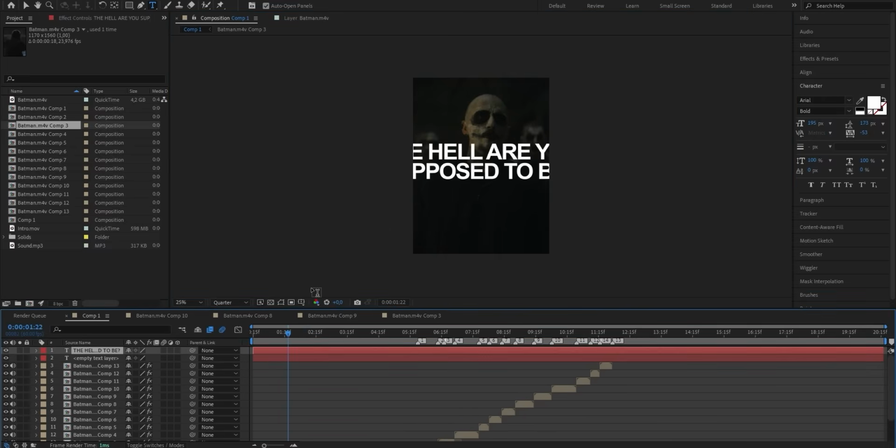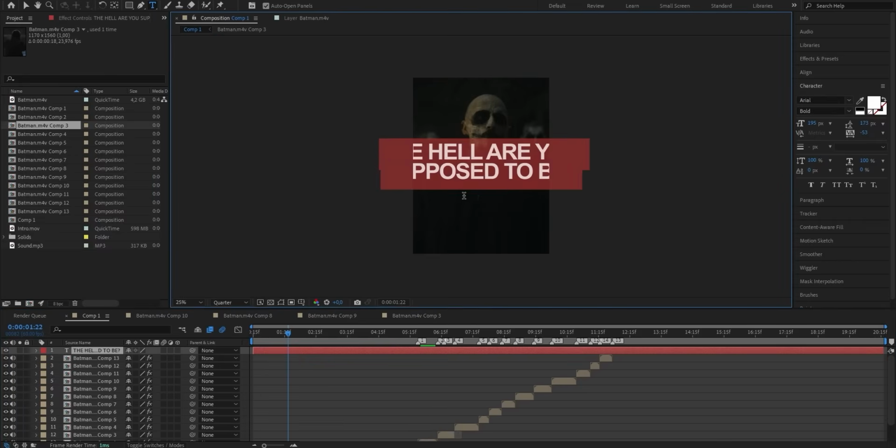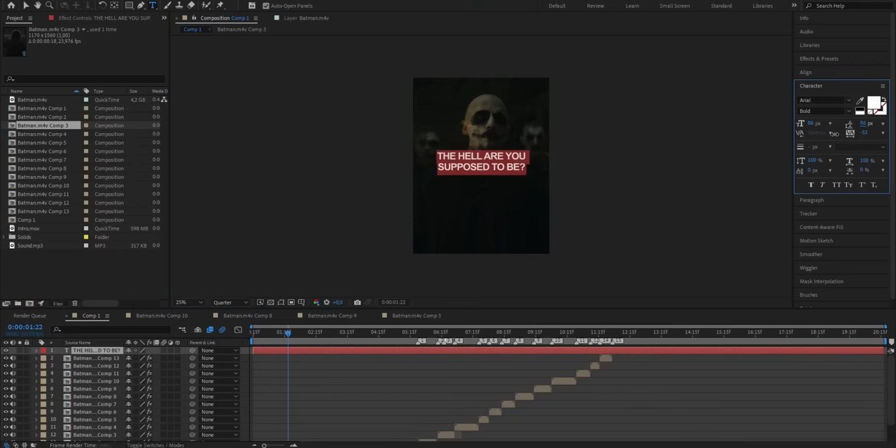Now once you've added the text, you might see that it doesn't fit onto your screen, and there's no problem with that. Just go ahead, select all of it. And if you now open up the character panel on the right, you can see all these settings that you can adjust. For the size of the text, you're going to go ahead and decrease the font size setting. Make it so it fits your liking. But as you can see now, you have a lot of space between the single lines of your edit. So we're going to go to the leading setting and decrease the value till it fits our liking. There's also loads of more settings that you can adjust, but for me, this looks fine.